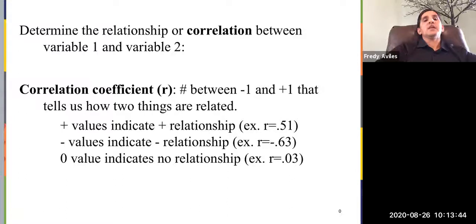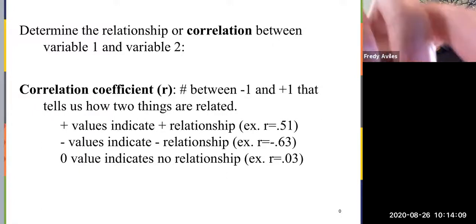The correlation is negative, okay? If the number is close to 0, that means there is no relationship. If R equals maybe 0.03, some number like that, that number is pretty close to 0. That means there's no relationship, no correlation between those two things. Now let me explain that further so you understand, because I know you might not understand this yet, but I'll give you plenty of examples.